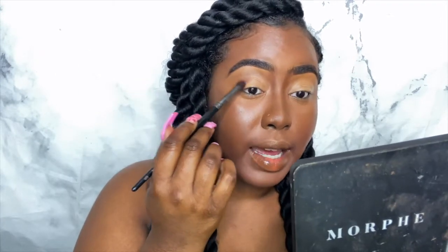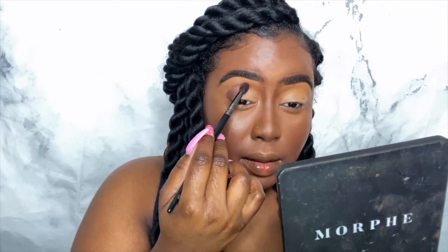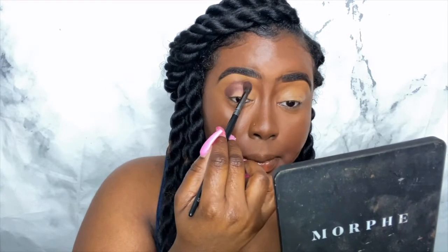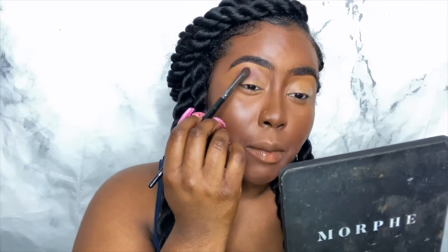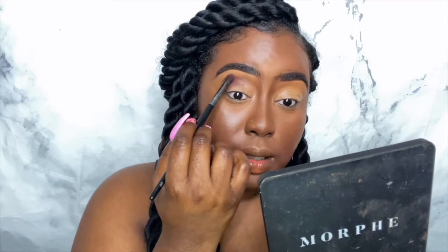And if you notice, I just use tapping motions to apply my eyeshadow. I don't swipe and I don't do circular. I just tap it right down. Then that way I have full control over where the eyeshadow goes. And I'm going to go ahead and create a C. I like to take it almost all the way over to my inner corner, but not quite for this look.